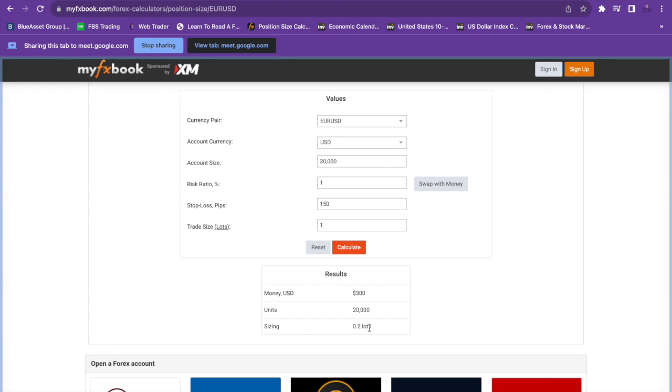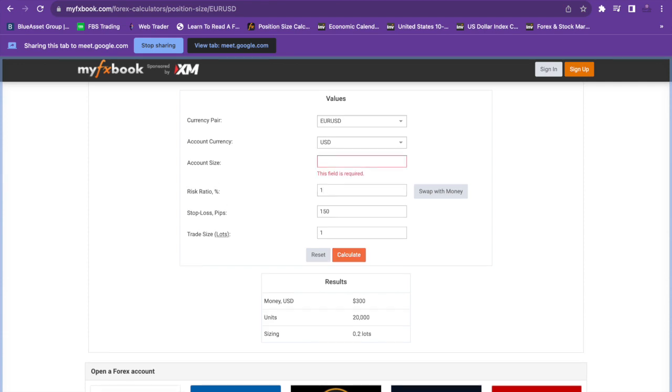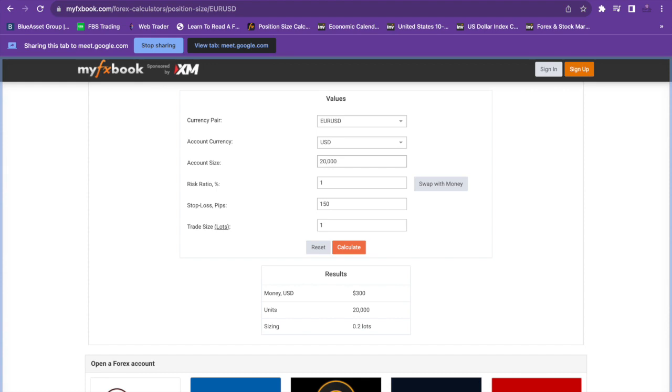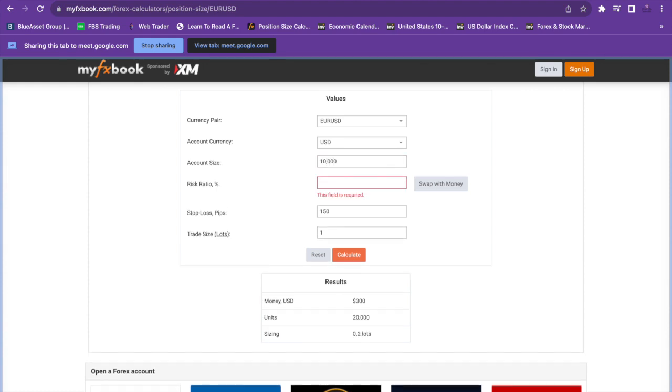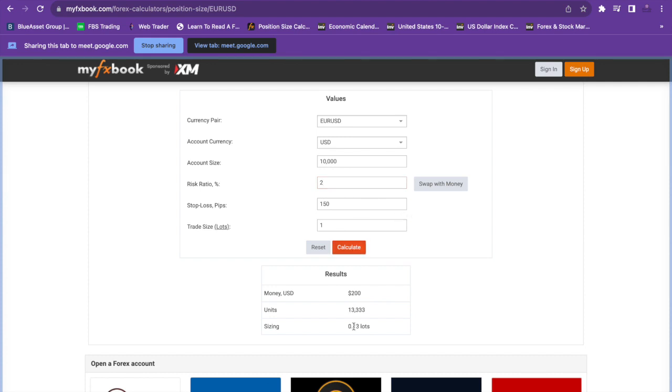Now there's two ways for you to play with this, but you only do this once you know it. You can either go up in account size, or you can start playing with your risk. So you can still stay, now you've got 20,000 cents, right, but you still stay on the 10,000 cents. You just bring your risk up to 2, calculate, and it's going to increase your lots the same as if it was a $200 account.